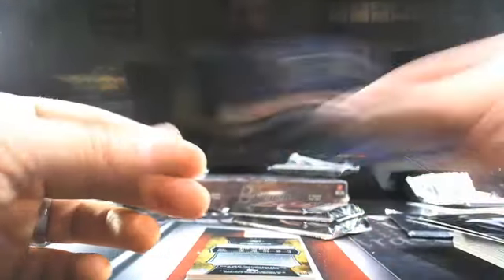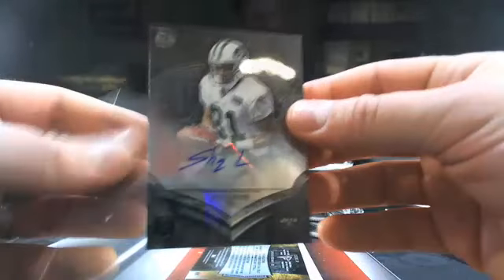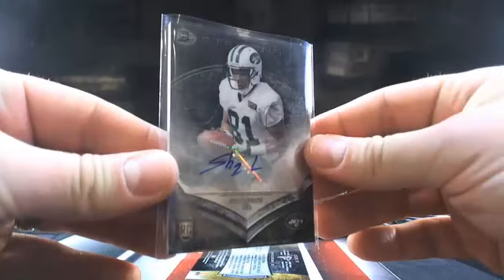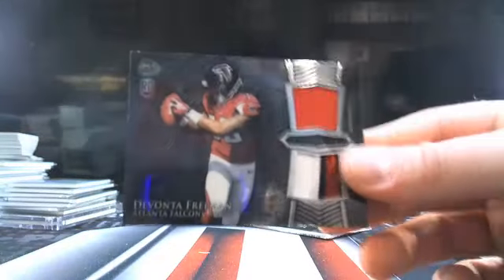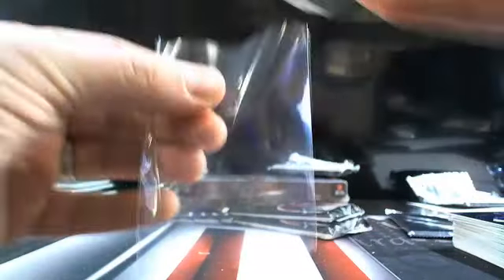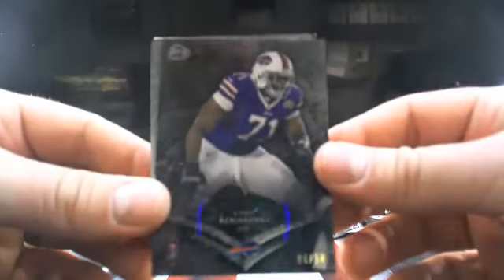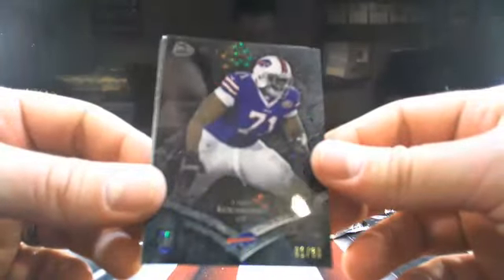Jeff Janis, Aaron Colvin, and it's Jordan Lynch short print, 19 out of 25, going to Chicago. Then Shaq Evans going to the Jets — Big Raj. There he is — Devontae Freeman — let me guess, Debuck going to ATL? Debuck 1991, if that's your PC dude you're scooping them up left and right. Let's get some kind of weird triple weirdo auto — Kareem Martin, Robert Herron, woo — Cyrus Kouandjio, 1 out of 50.